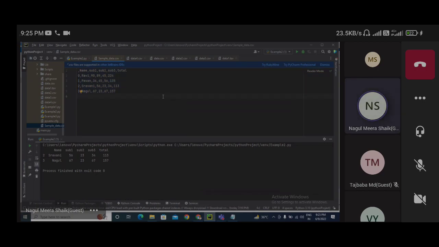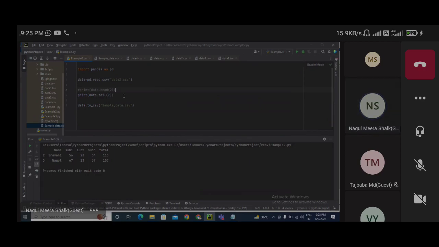So that's it. In this way, we can read the data from somewhere, and we can write the same data into another file also. Or what we can do is take one more simple thing. I can take the data of subject one, of the third row, that is Noggle, and I'm going to make the score 90.